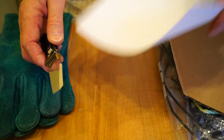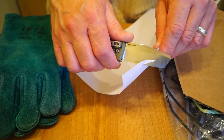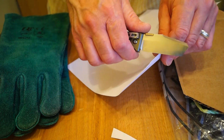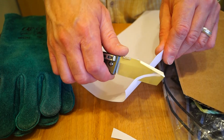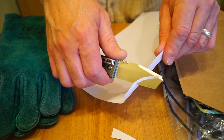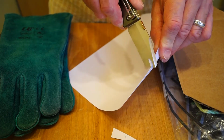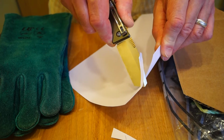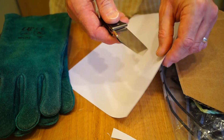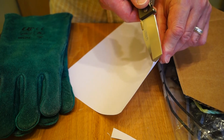We'll start with a little sheet of paper just to see how sharp we are. Oh yeah, look at that, guys. That is really sharp, I like that. What about the second cutting edge? Can we do it with that? Let's have a look. Oh yes, look at that, just as easy. And the little cutting edge, can we do it with that one? Am I going to cut my hand off in the process?